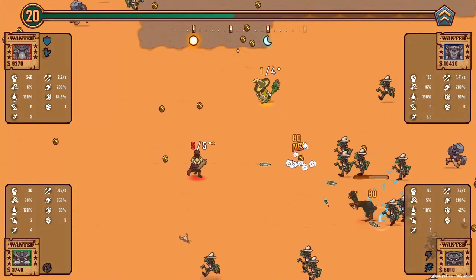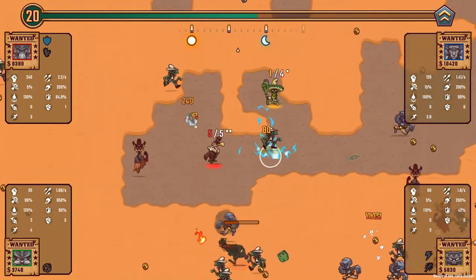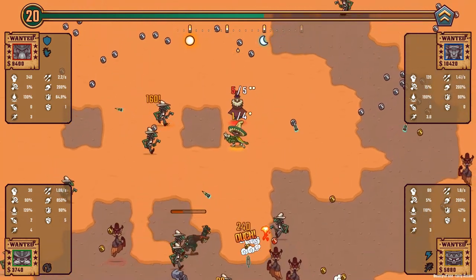Get in there, Sir Robin. Get out of there, Sir Robin, I guess. He bravely ran away. Halfway through another level.